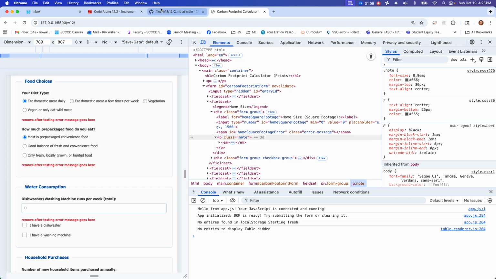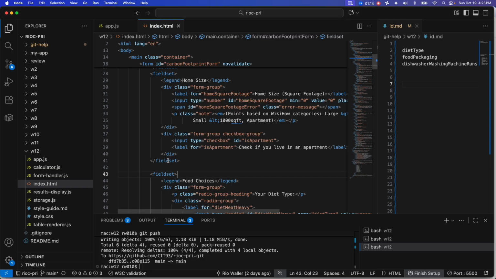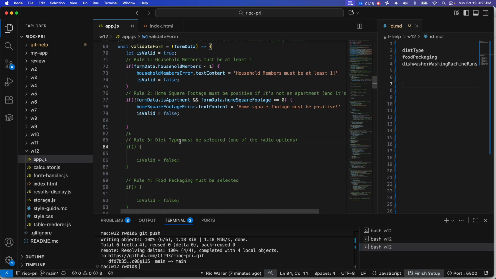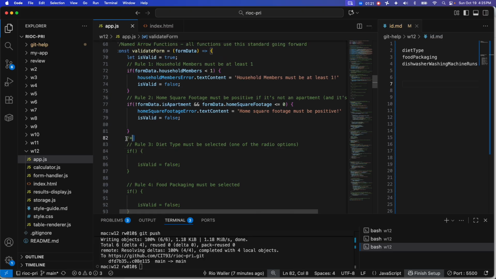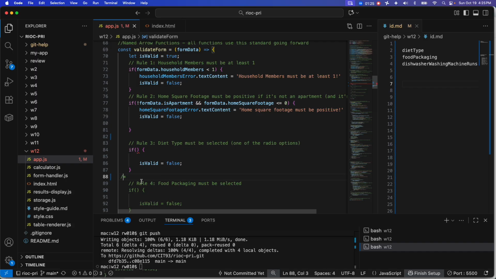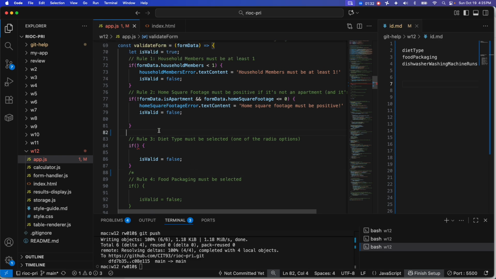Okay, so in this case, I've given you the rule, and then I've given you what the validation text should look like. So let's go ahead and here, and I've already written mine in such a way that I didn't have to do so much typing. All I'm doing here is putting a code block comment, so I don't have to write all this. So in this case, let's look at diet type, must be selected.